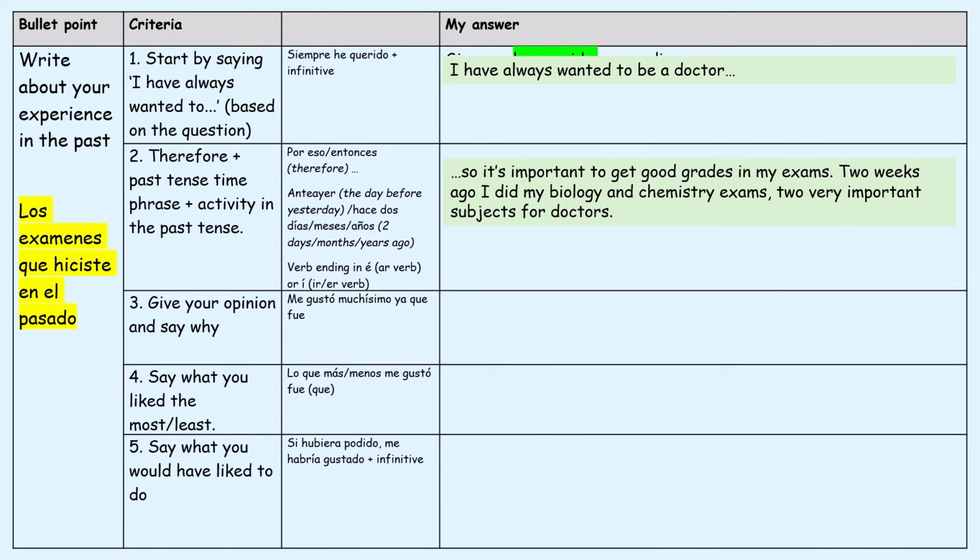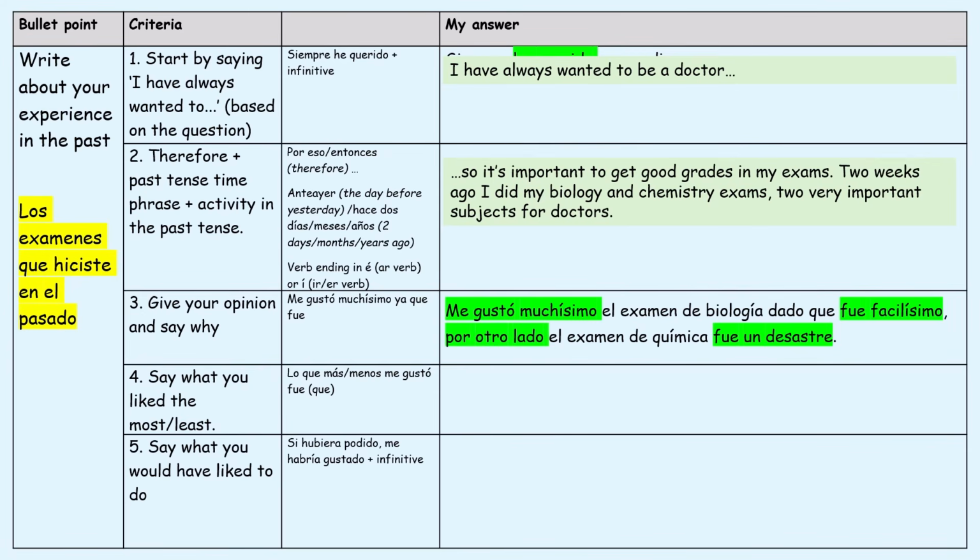Hopefully you will also note that most of the language I'm using within these sentences is quite simple vocabulary that most people should be able to use. It's just using it in a more complex way, by using it in the structure grid and adding in all these phrases. But it's not super complex Spanish, so it should be accessible for GCSE students.